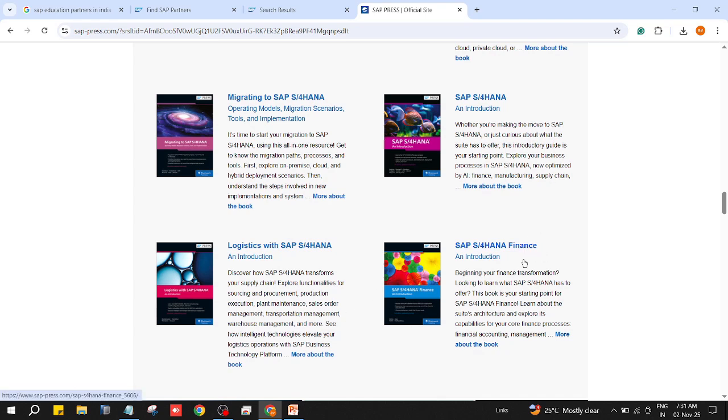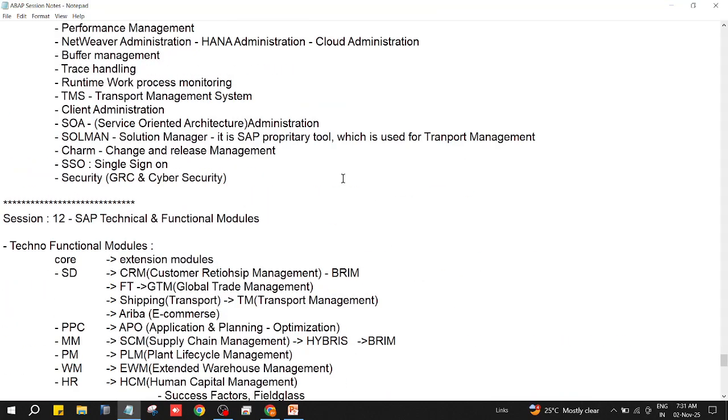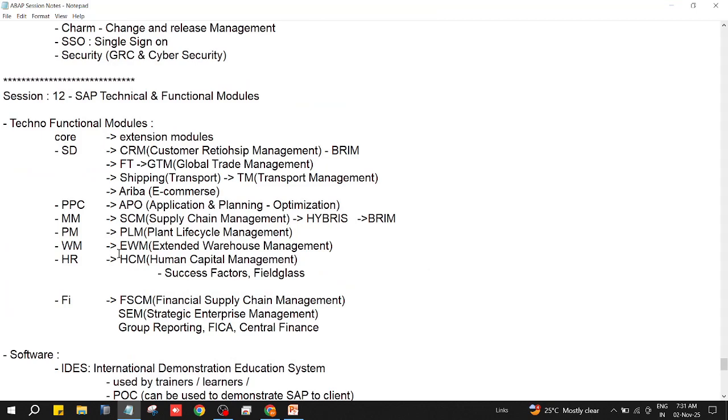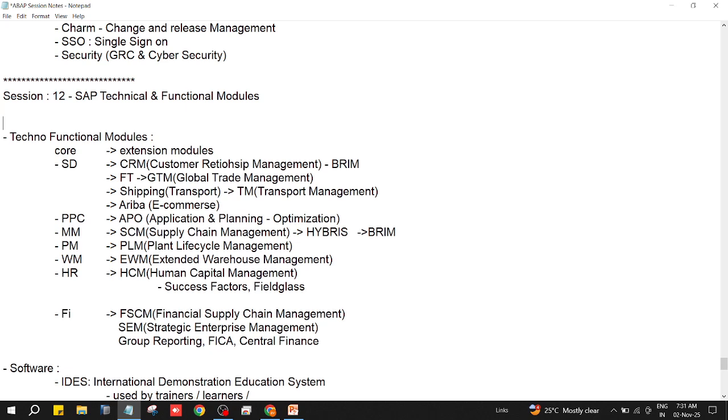SAP HANA architecture, SAP Activate methodology, SAP S4 HANA Finance. Here, product wise, we can find under BW/BA three things. SAP S4 HANA is there already. SAP BW/4HANA is there for BW/BI consultants, and SAP C/4HANA is there, C4C we call it, for CRM client specific. Another type of vertical. Here C4C is Cloud for Customer. This is one of the areas.